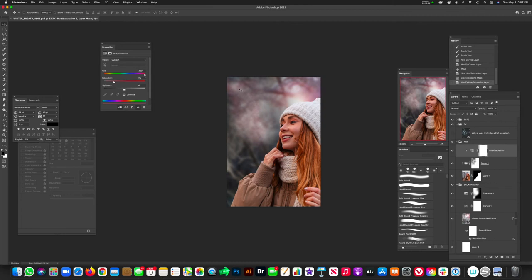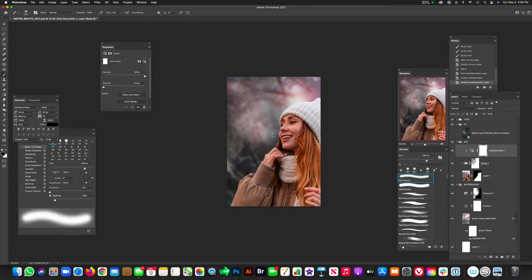And now this is definitely matching the light source, but I don't want the color here. I only want it up here because the light rays are hitting that, and this color down here would be a little darker. So we're just going to paint with black on the mask and paint out some of that in certain little areas so that it looks a little more realistic.